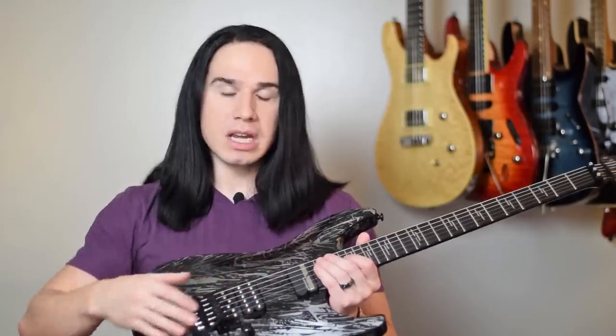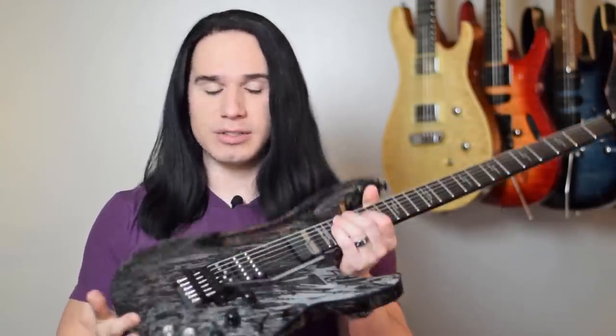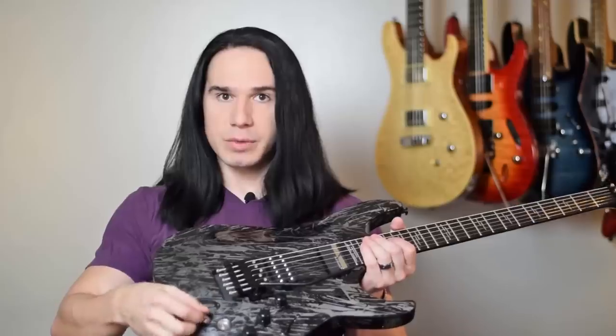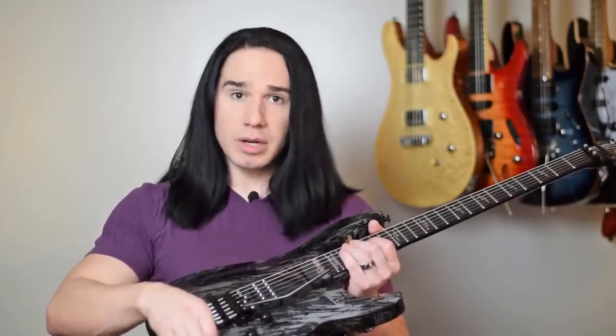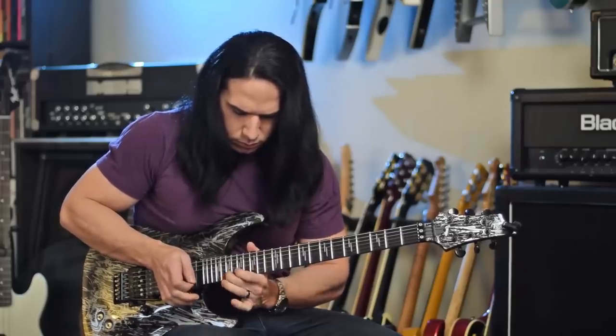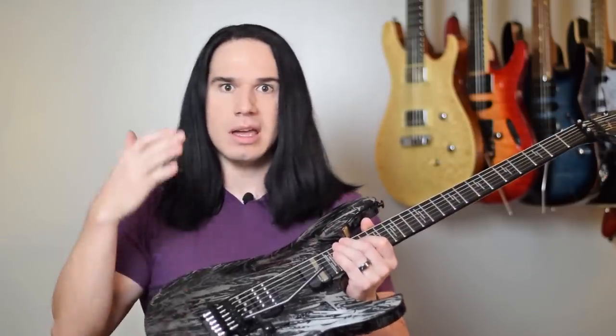Let me tell you a little bit more about the Sustainiac setup. These are very popular on Schecter guitars — a number of models have it. It lets you hold notes for as long as you want, until the battery in the guitar dies. You've got a few different modes: you turn the Sustainer off and on with the top switch, and change modes with the lower switch. The middle position sustains the same note. Move the switch up and you get really cool high harmonics — you start with the original note and it blends into a nice high harmonic. The down position is like a super-powered version of the Sustainer so you can sustain chords. Though I recommend not using that mode unless you need it, because if you're not muting all strings well, it'll start to vibrate those as well.